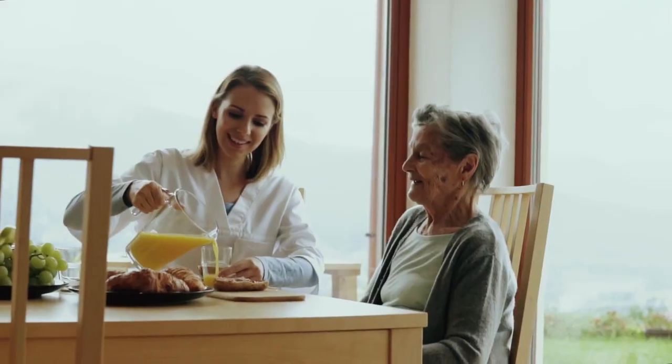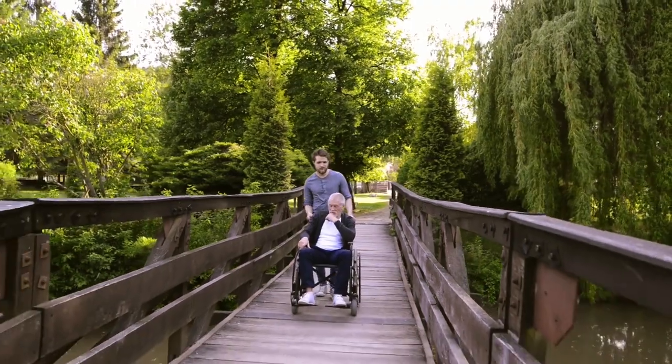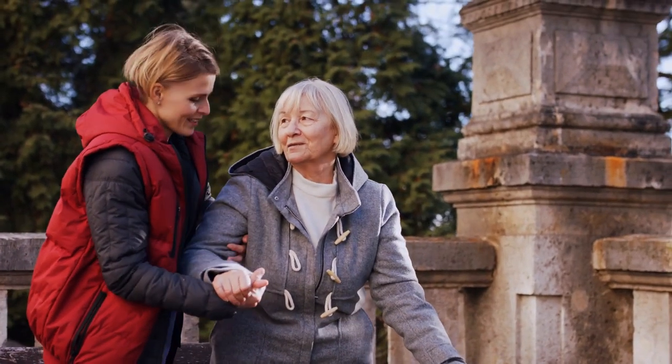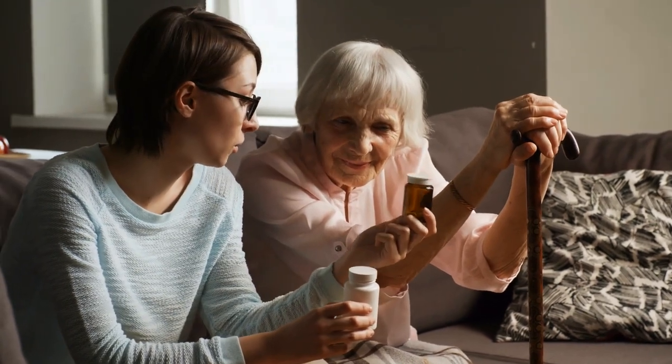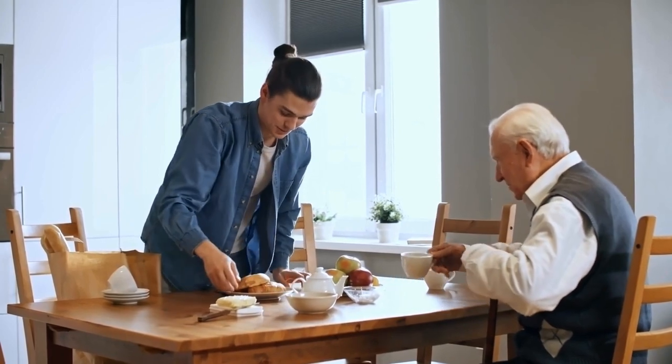On the caregiver side, instead of young children, you typically have elderly people or people in convalescence who need care. The temporary nature could be that somebody is in hospice care, or somebody doesn't have a definite amount of time left and is deteriorating quickly — so it's temporary in the sense that death is around the corner, for lack of a better phrase. Another scenario: somebody needs to transition into a job even though they were a primary caregiver, and they need someone else to step into that caregiver role to show temporariness.